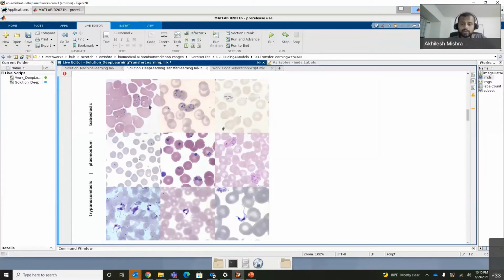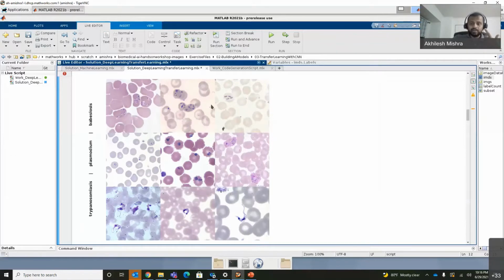However, our task for deep learning is to identify the commonality of features in these sets of images, and train a model which differentiates all of these images based on the features that are different in this class from the features that are different in that class. So the task is complex, again for two reasons. First, we do not have enough data. And the second is that the data sets are pretty diverse.